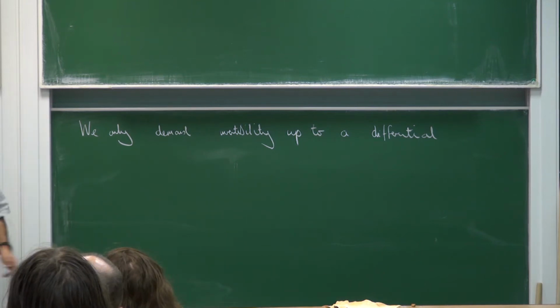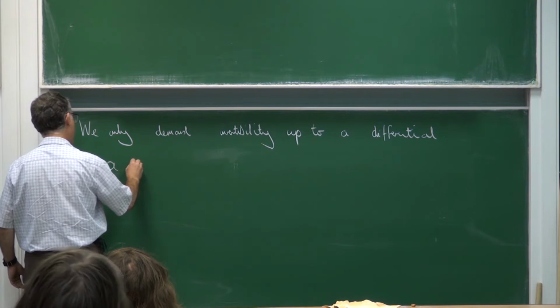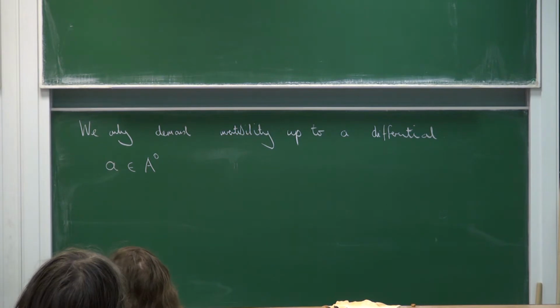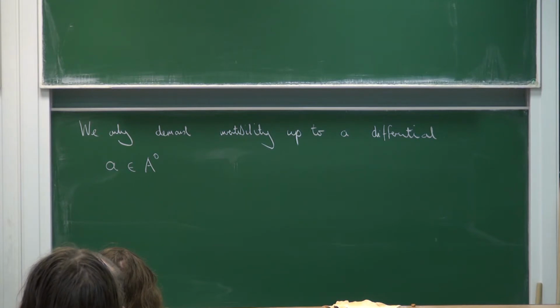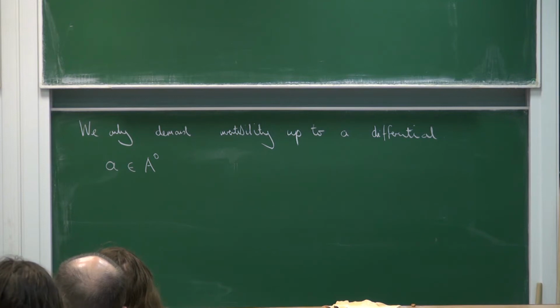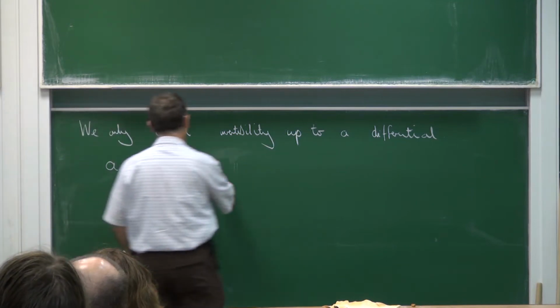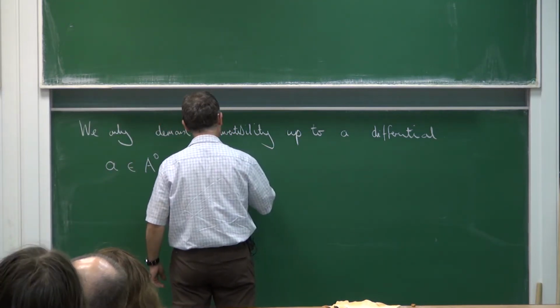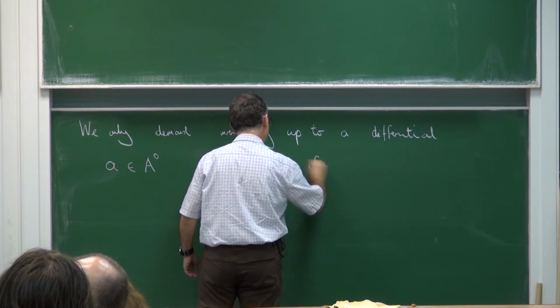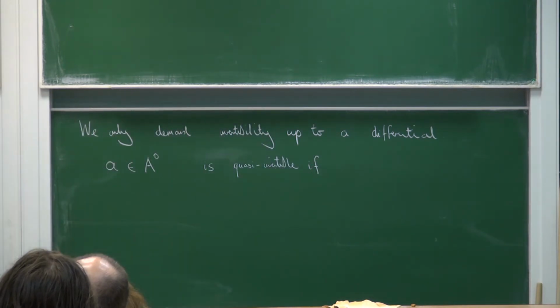So now let me assume that I have an element A. So I'm going to introduce a new concept. Well, maybe not new for you. This is a concept which we work with called quasi-invertibility. And it'll be a property of elements of degree zero. Okay? So A is quasi-invertible if, so first of all, we should have a quasi-inverse.